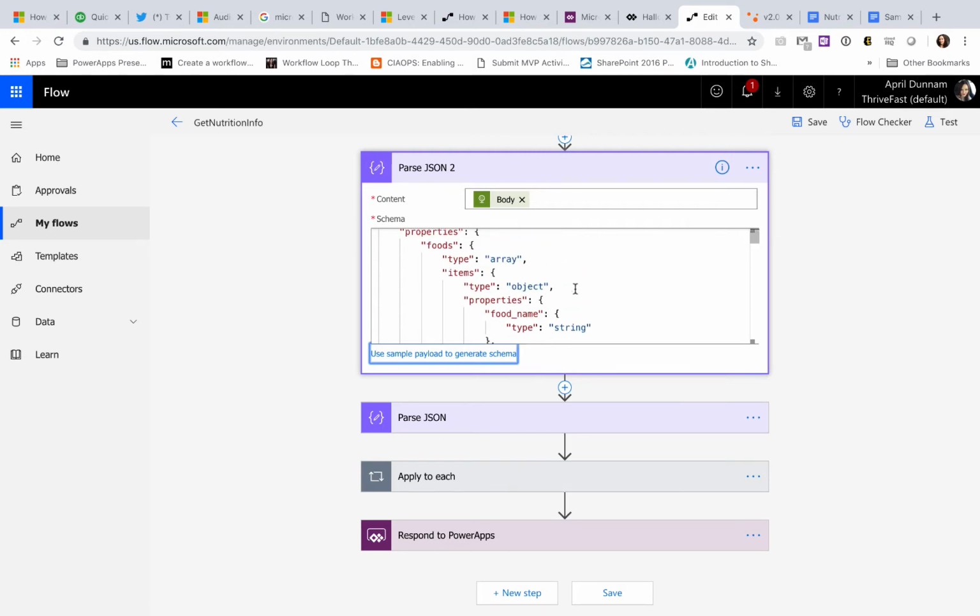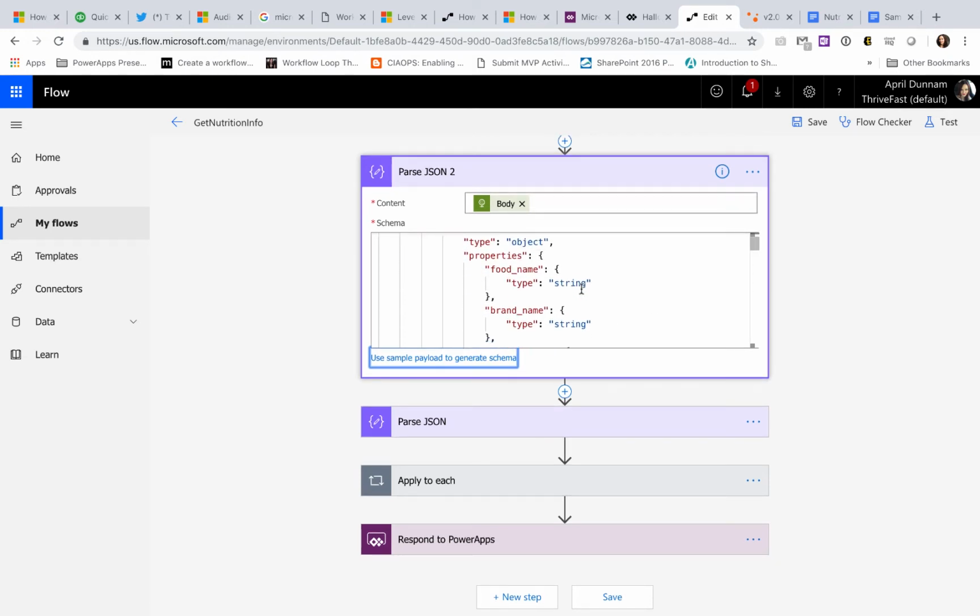One thing I do want to point out here is if for any reason when you call the REST API the item that you pass in doesn't have a value for, say, saturated fat or total fat or any of these properties that you're returning, the flow will actually error out. That's because we're not allowing for those empty values right now. So in the JSON, we're expecting saturated fat to return a value of type integer. If it returns a value of null, that's not an integer and it errors out.